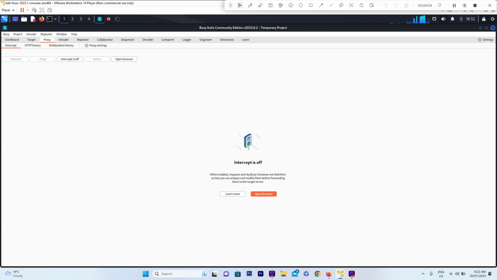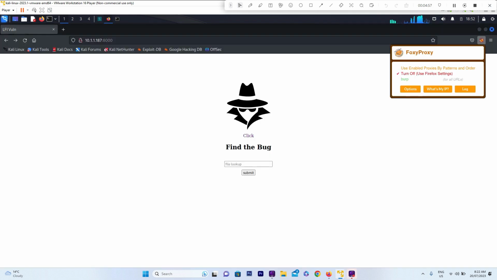Go over to proxy, open up the plugin Foxy Proxy, enable Burp.